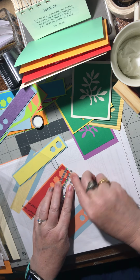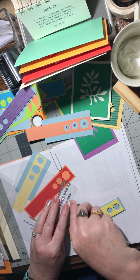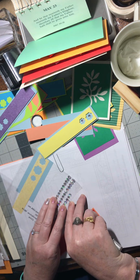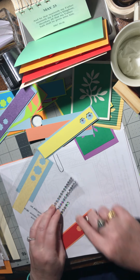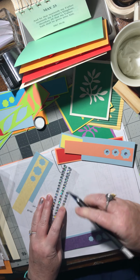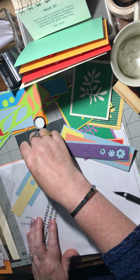That's pretty. That's pretty so far. It's funny how it pretties it right up as soon as you put the little gems on. And then later on we can figure out what to add to them or on a card. Or sometimes I'll go ahead and just work a little longer on them. That's pretty. So those three are done. I love this blue and purple together. I think that's really pretty. And I love blue and green together.